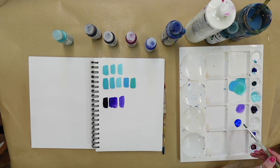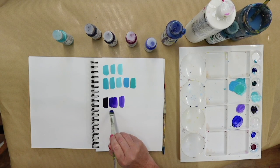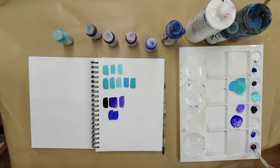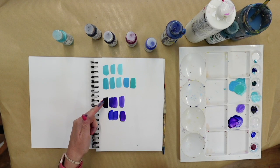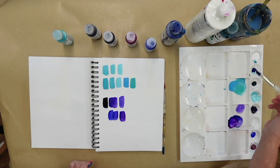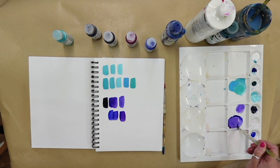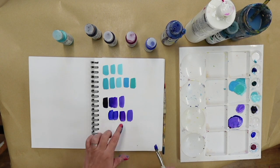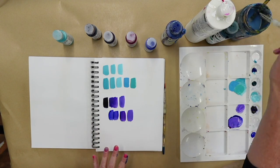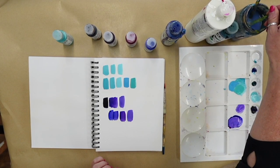A little bit more magenta, just to warm it up a little bit. So there, you can see again, I didn't manage to get it as dark as this, but I've certainly come over into this area here. And then again, if I add a bit of white. So again, I've got pretty close with this. And these are colours that I will use in other mixes as well. So again, great colour to have if you use it a lot, but it's really not necessary.